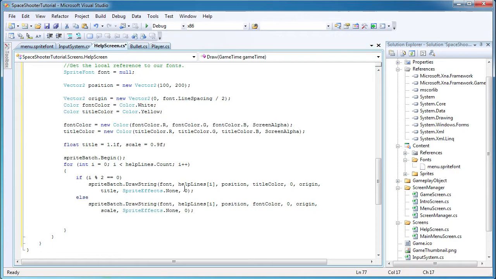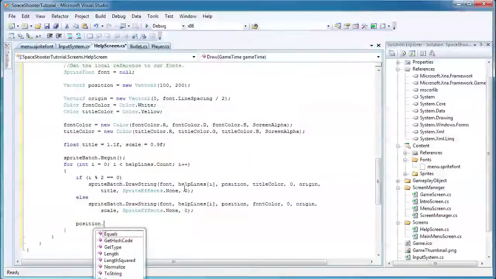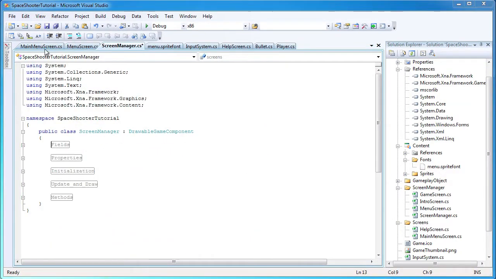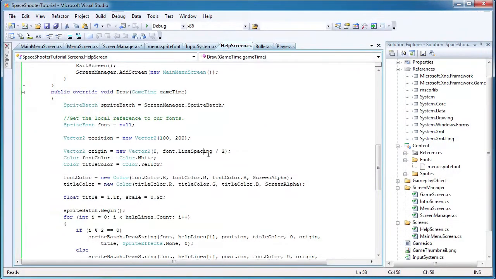Alright, once that is done, we'll just do position.Y plus equals font.LineSpacing, and at the end of the for loop we need a spriteBatch.End. Alright, so let's save.